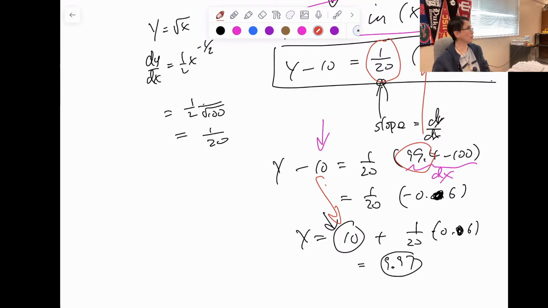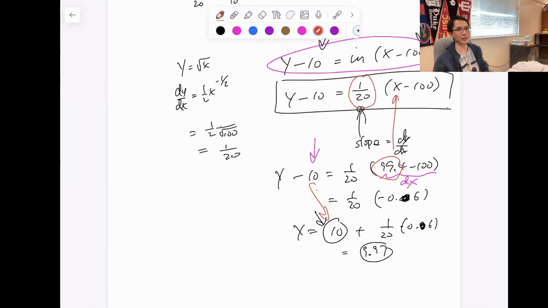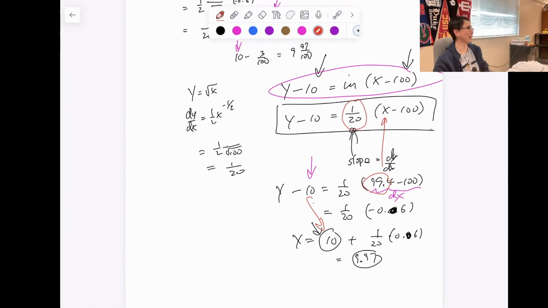And that's the reason why Caden was doing something yesterday, and Vincent was just trying to show you a different way. Basically, this is just y minus y1 equals m times x minus x1.